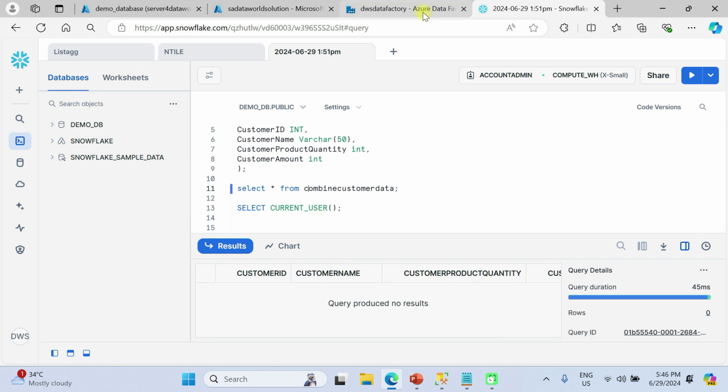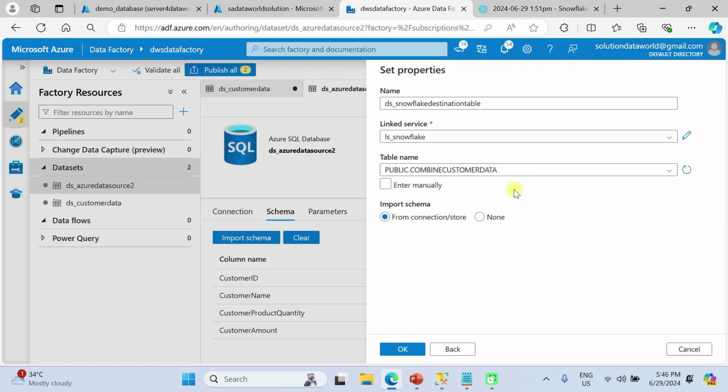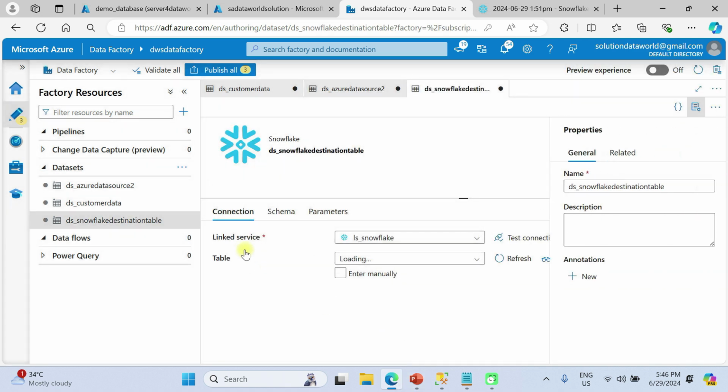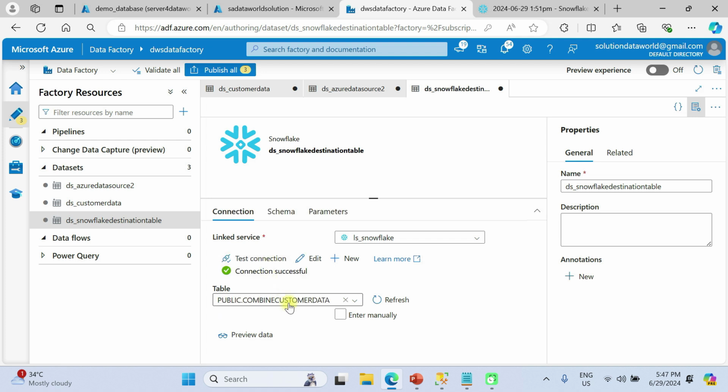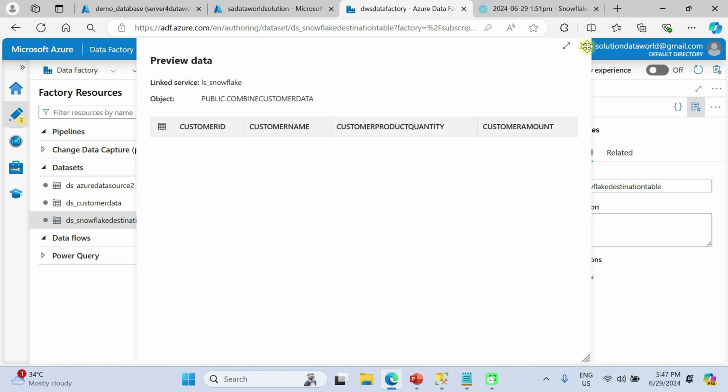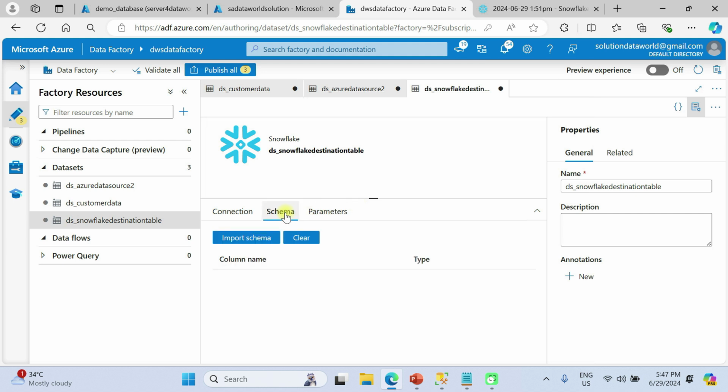Okay, so let's go to Azure Data Factory and choose import schema for now none, and we modify here, again test connection to validate the connection. Let's wait. Here the customer dataset is selected, you can click here to preview data. Here there is no record available in this table for now. Let's go to schema and select import schema. It is important to import schema for data flow.